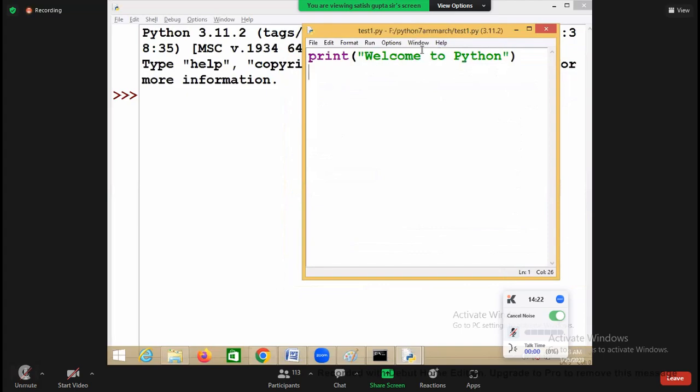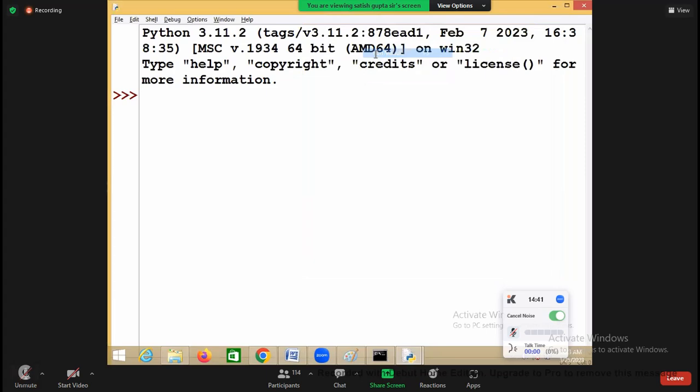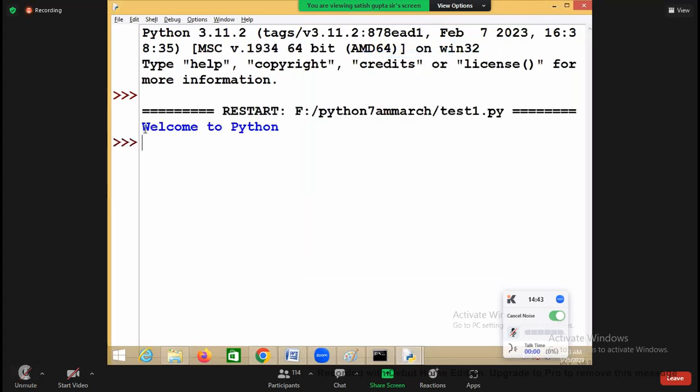After saving the program, next you have to execute it. Go to Run and select Run Module, or you can use the shortcut F5. Click on Run Module and you can see the output. The output is Welcome to Python.